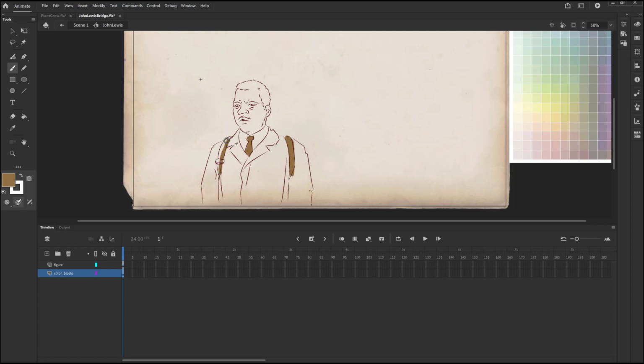So we're not going to be coloring the whole of the figure. We're not going to paint it super realistically. We're really just looking for shape color fills. This will draw attention to the narrative areas of the image. So who is he? In this particular story, I want to really emphasize that he's a student with his backpack. He's a peaceful resistor.